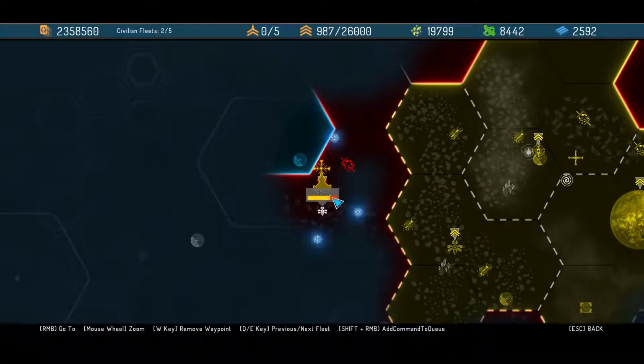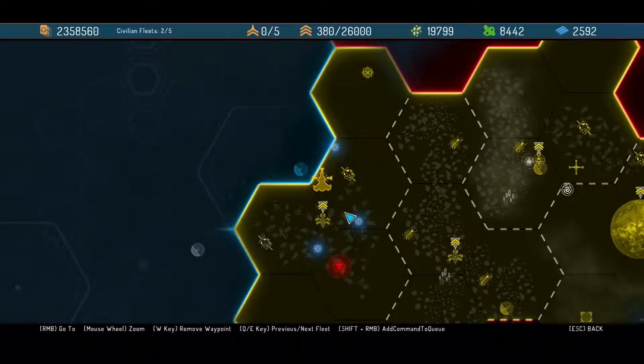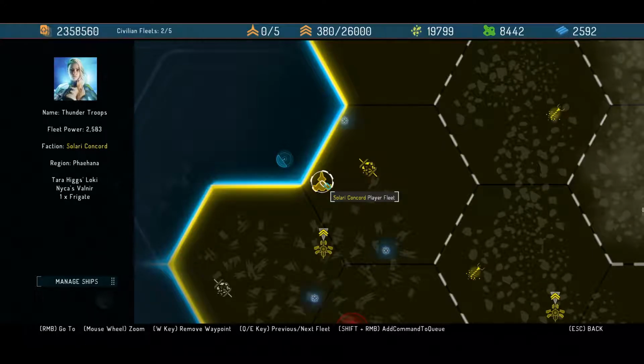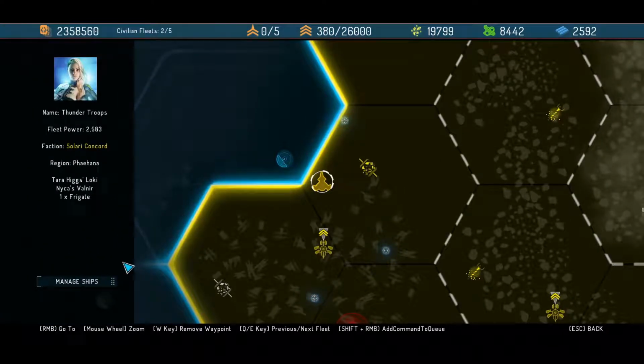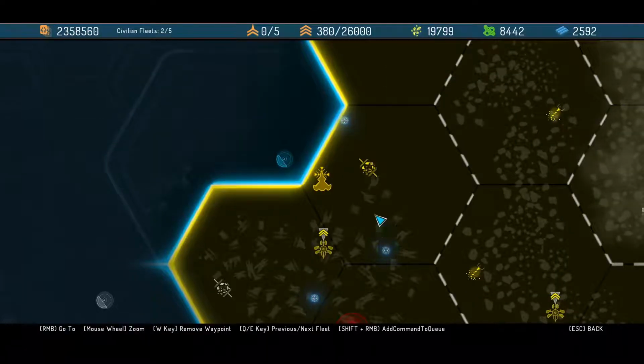Let's see. And our fleet is not following us, so I think this is a bug. It's bugged out right now, but I'm trying to fix it. Okay, and so, yeah, we lost. We lost stuff. I don't know how we lost stuff. That just irritates the hell out of me. We lost stuff when we shouldn't have. That just irritates me. Oh well.